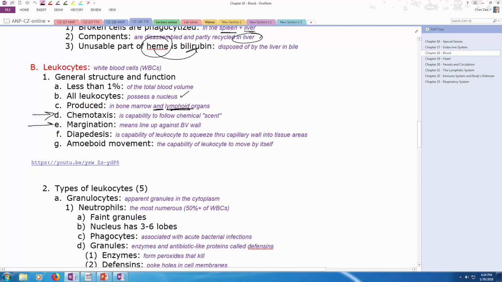If we find them, typically our white blood cells are in the blood. And so they have to basically get into the soft tissues, which is where most of our infection is, correct? Most infections aren't sepsis, or bacteremia, just all the blood in the bloodstream. It's typically in a specific area. So white blood cells have the ability to smell a chemical scent and follow it, but in order to get there, they have to get out of the bloodstream, and they do this process called margination, which is lining up on the blood vessel wall, close to the area where this chemical scent is.